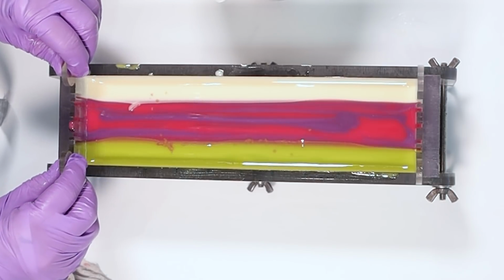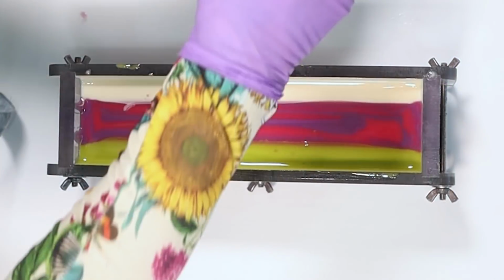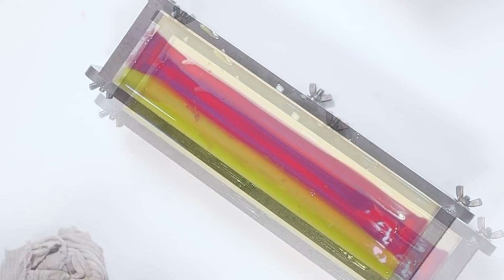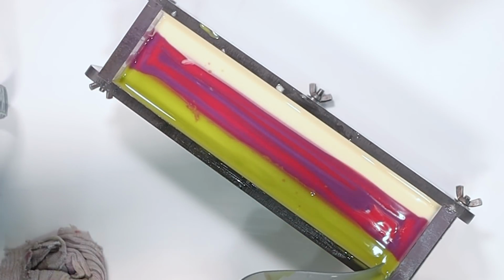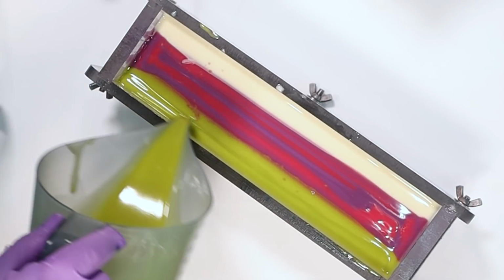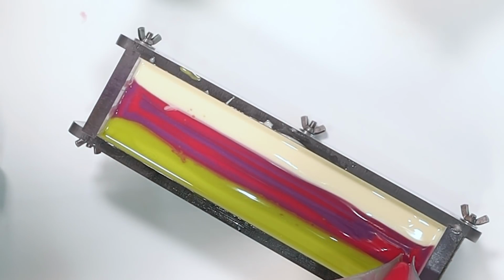Don't forget, if you've got proper dividers, take those ends out as well. And then your soap will drop a little bit. Now, you can plan for that, or like me, I'm just going to go in and top that up. Be careful that you don't ruin your design by doing this.